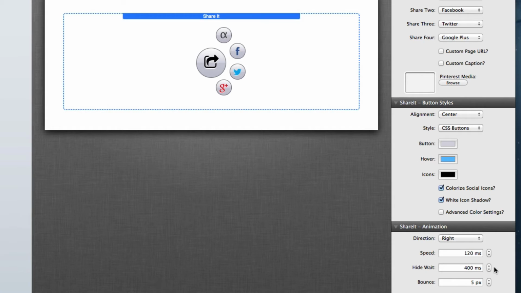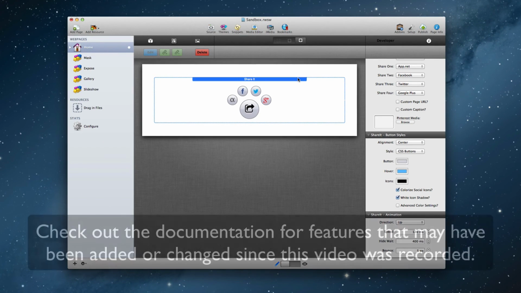We can adjust the hide wait time. That is the time that when the user hovers away from the share button, it will wait this amount of time before the share buttons actually collapse back into the main button. And then the last setting is the bounce distance, which gives it a nice bounce when they fly out from the main button.